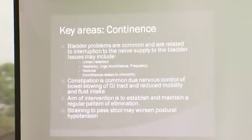Continence. I'm a nurse. Really important. And continence, if someone's still in a home care setting, when continence is significantly affected, is often the straw that breaks the camel's back. People can often put up with having to spend hours preparing food and overfeeding and lots of hard work positioning and getting someone comfortable. But the minute they're having to deal with wet beds, it gets to be really quite complex.